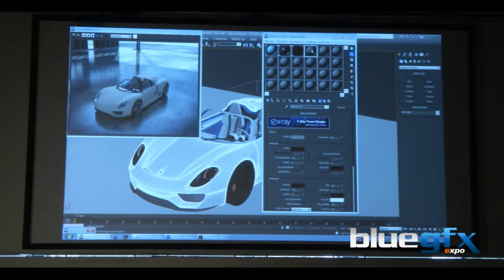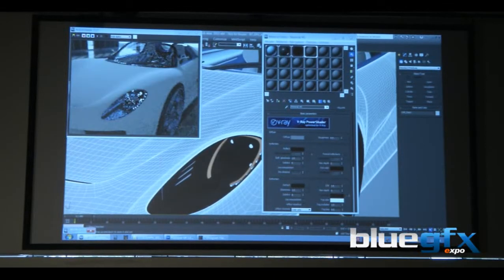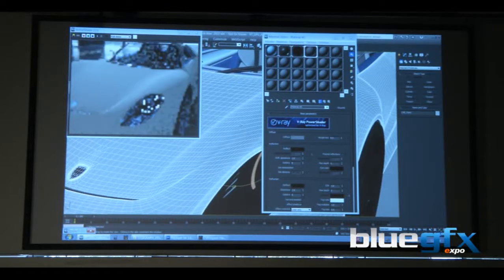So basically, the car paint material, if we examine it, has two different layers. We have one base material, which is the metallic paint. On top of it, we have the coat layer, and then we need to combine those somehow. First of all, I'm going to set up the metallic paint. So let's zoom in here. In the meantime, you can examine the performance of V-Ray RT.